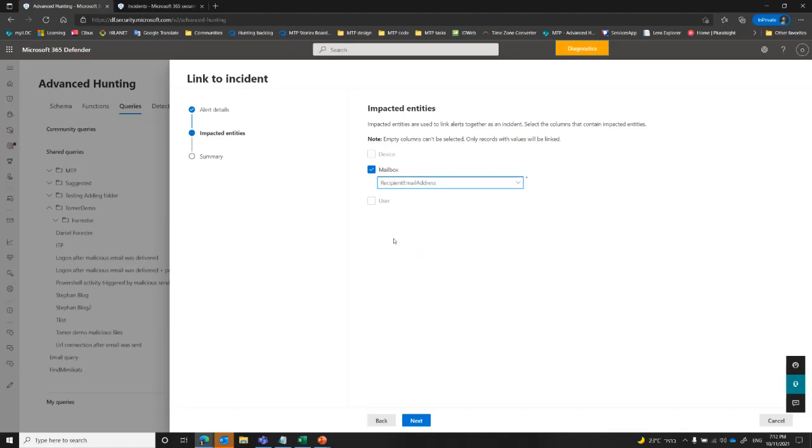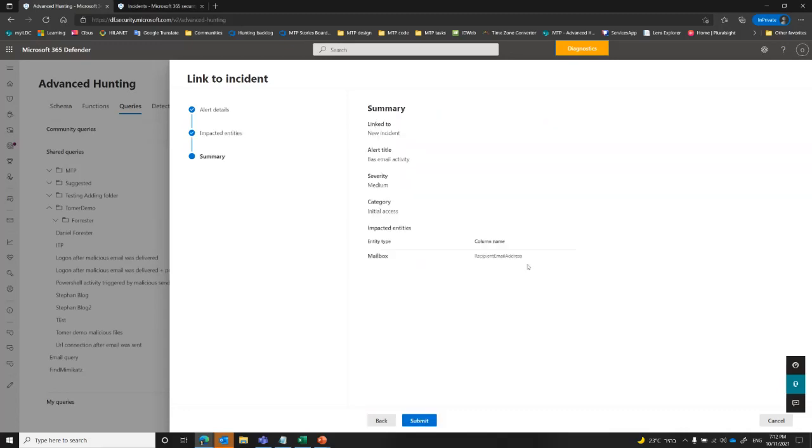So from 4 events I chose in advanced hunting, we will create a single alert based on the recipient email address as an aggregator, and this single alert will be added to the incident that they chose, in this case to a new incident that is created. And then we can review it and submit.